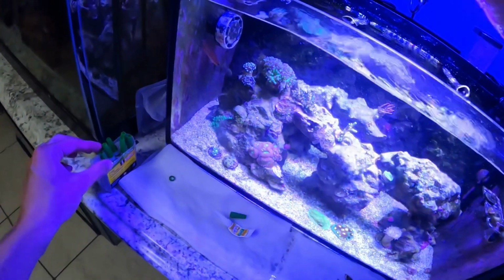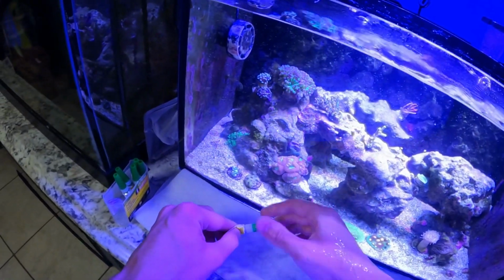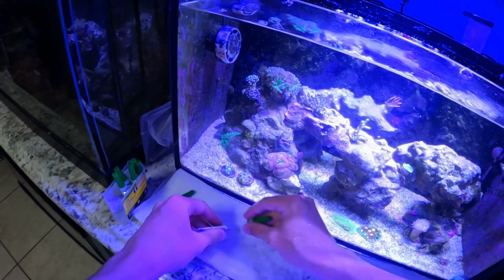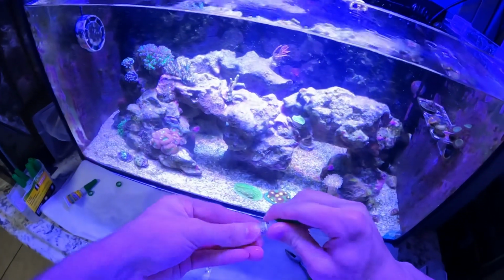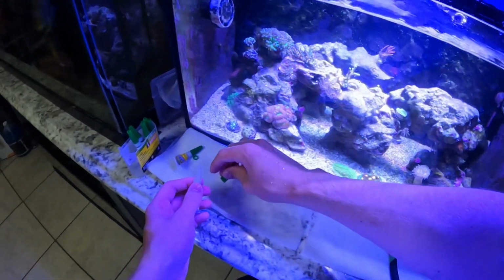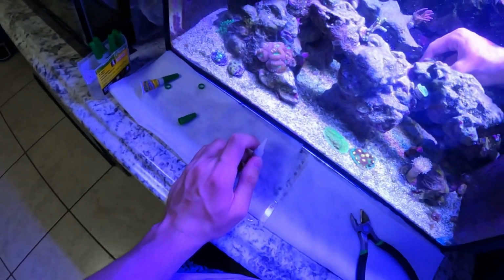We're gonna open up another bottle of glue, because with these tiny bottles of glue, you go through them pretty quickly. And we're gonna glue down my pot of gold torch. Love this torch, probably my favorite torch. That or the Holy Grail. My dad has the Holy Grail in his tank, so I'm waiting for that thing to split. Totally want to cut it, but we'll see if my dad lets me.